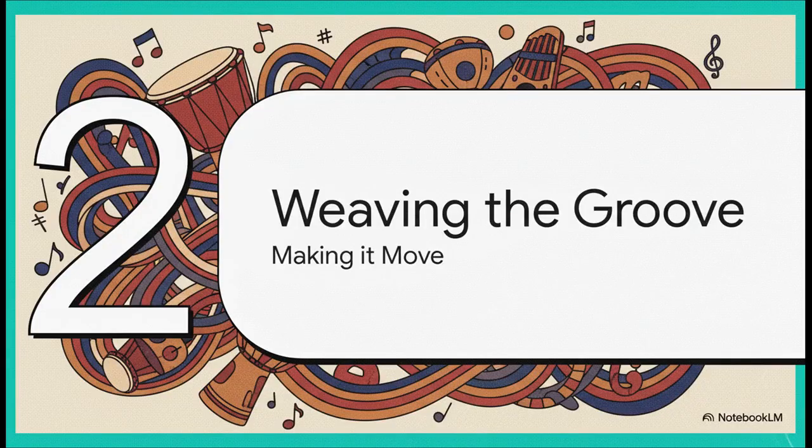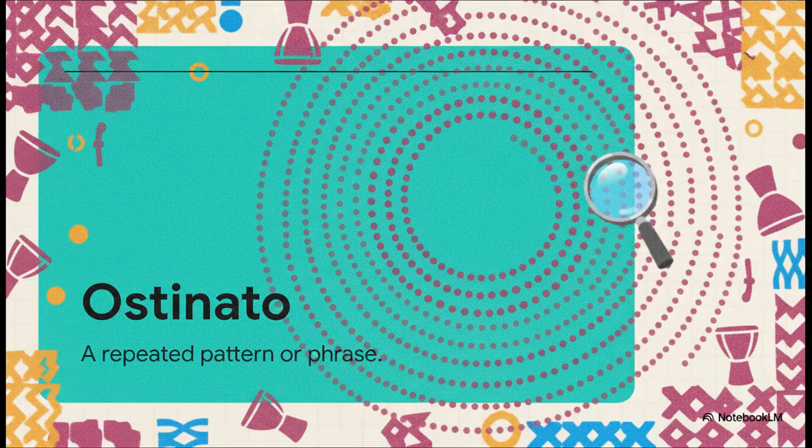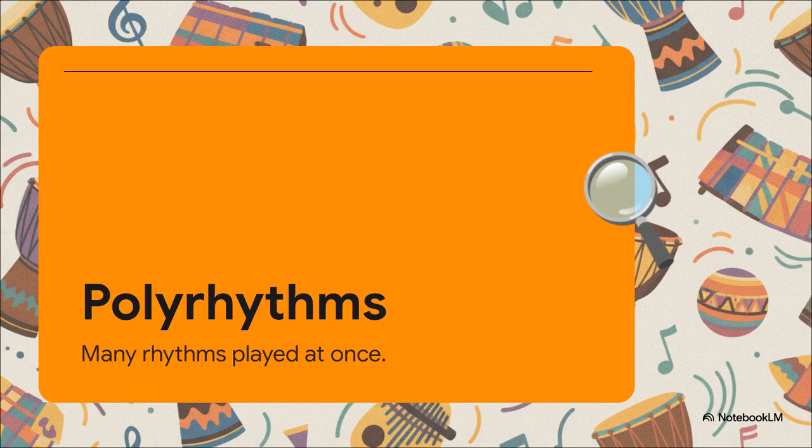So, we've got our steady beat, and our instruments are all warmed up. But, just playing on the beat, that's not really a groove, is it? So now we're going to start weaving these sounds together into something complex, something that really makes you want to move. So first, we'll start with what's called an ostinato. You can think of it like the musical DNA of our rhythm. It's this short, catchy, repeating pattern that just locks you in and gets totally stuck in your head. It's the hook.